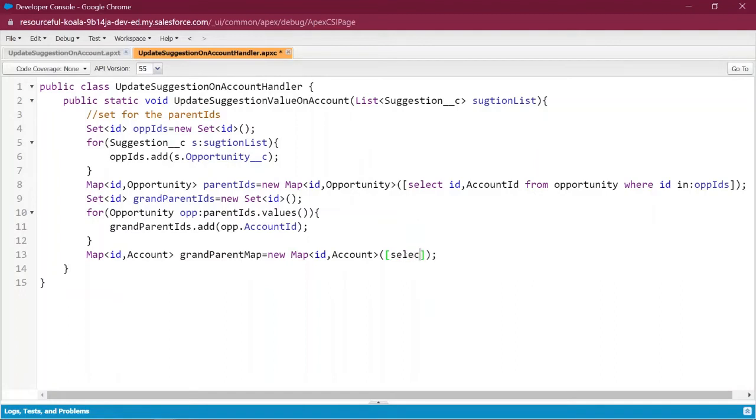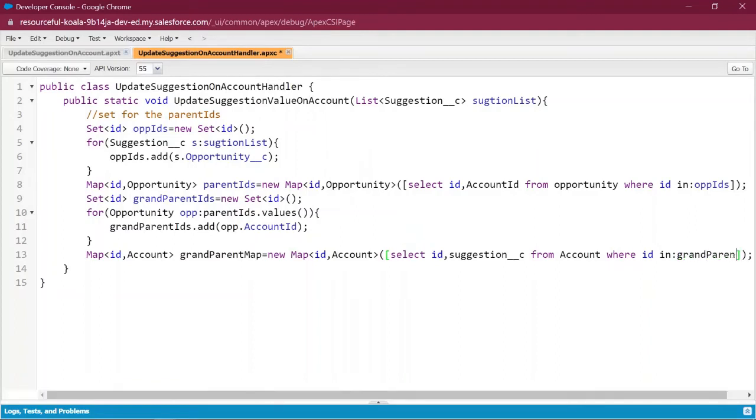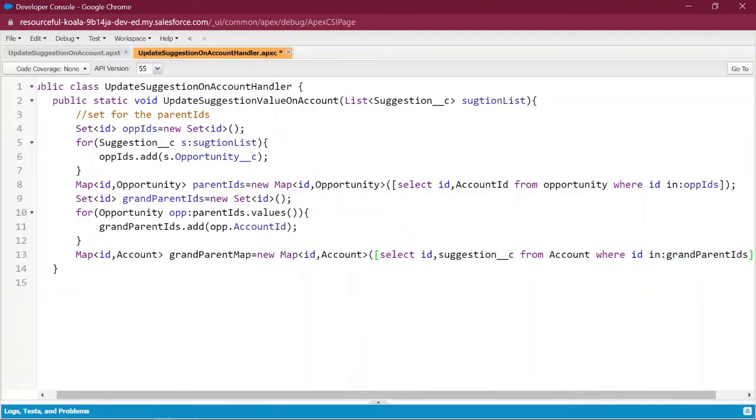a query: select ID comma suggestion. Suggestion is the field of account. From account where ID in grandparent IDs.